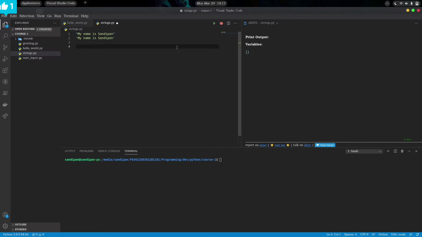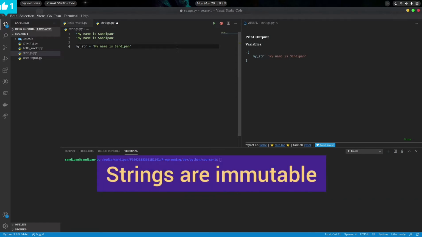Now to store these in a variable, we just have to code like this: my_str equals, inside double quotation, "my name is Sandipan". Now, one thing to remember, strings in Python are immutable, meaning they cannot be changed once created.